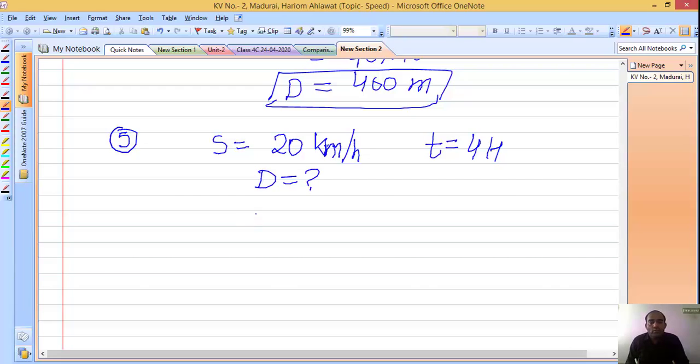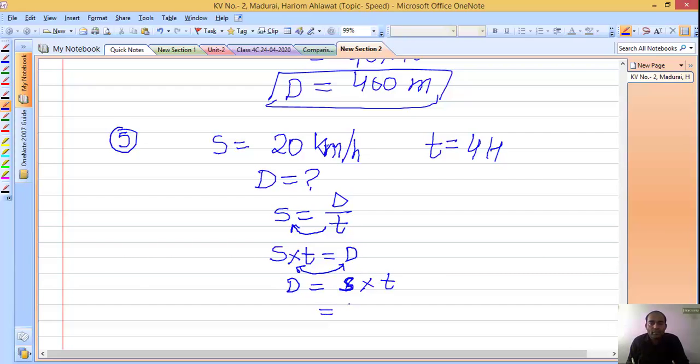Okay, so what is the formula of distance? Sir, I don't remember. Okay, no issue. But I remember the formula of speed. Speed equals to distance upon time. We want to find out the distance, so we have to send the time there. Okay, but when we send the time there, the division will change into multiplication. Speed into time equals to distance. Now both the sides will be interchanged because we want to find out the distance. Distance equal to speed into time.